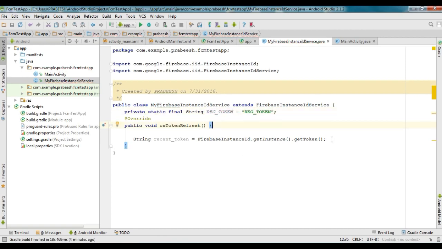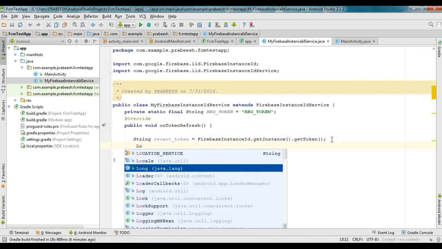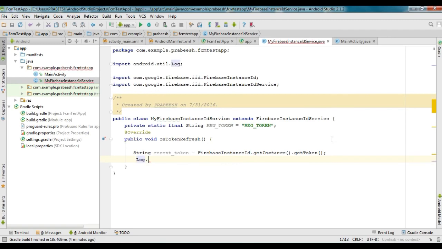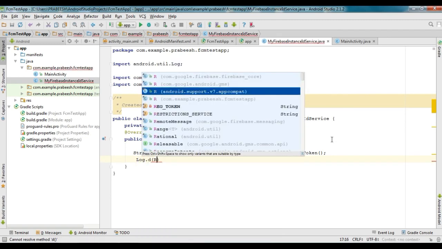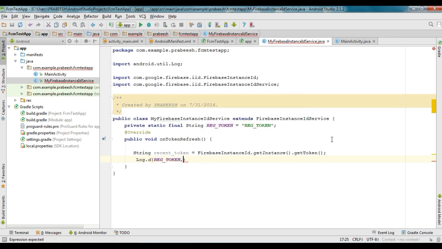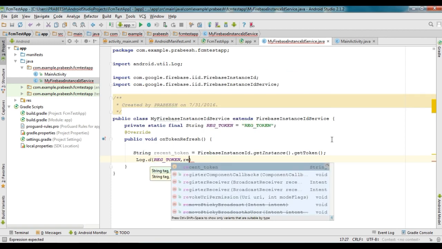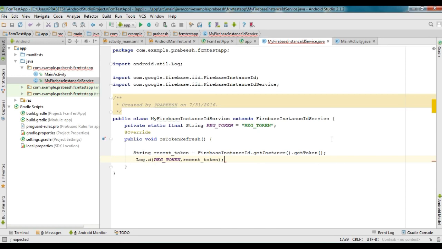So now I'm going to print the registration token on the Logcat window. Specify the tag. Here the tag is REG_TOKEN. Now specify the value, recentToken. Okay, now we can access the registration token from the Logcat window.